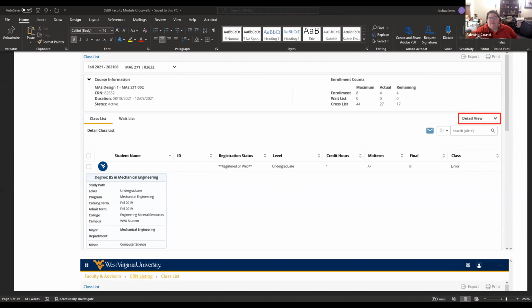And Todd, I just want to be clear about your comment. We need that. I'm assuming you're referring to being able to know what building they're in. Yeah, if I'm going to have a student come and meet me, I need to know where they are. Because if their class ends at 2 o'clock and I want them to see me in Evansdale, where are they at 2 o'clock? Right. That's important. So don't take that functionality away. Great.